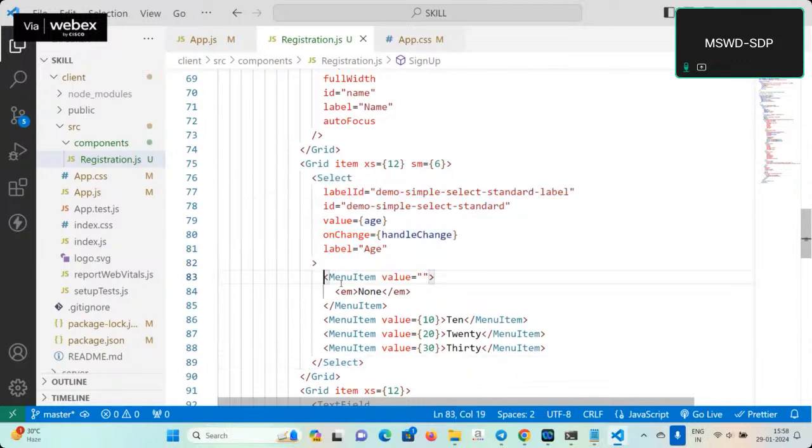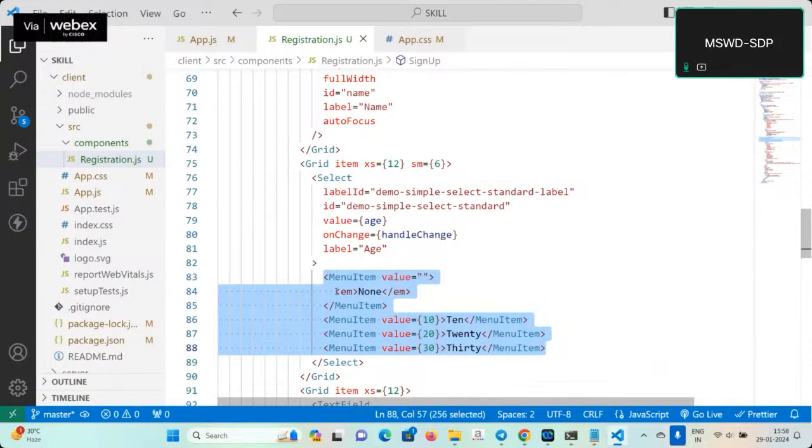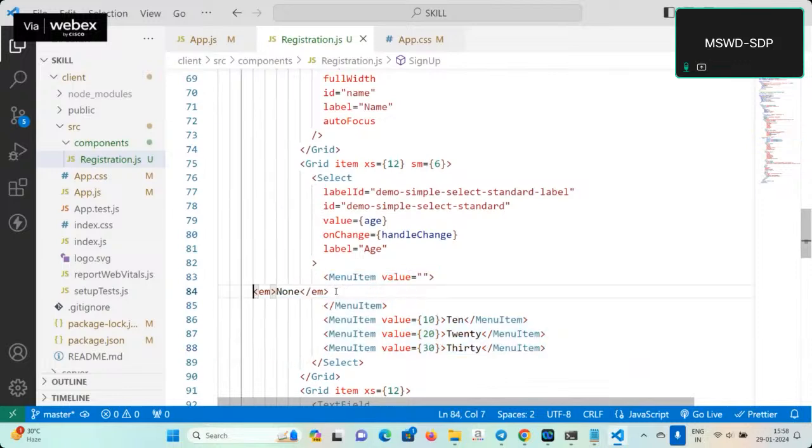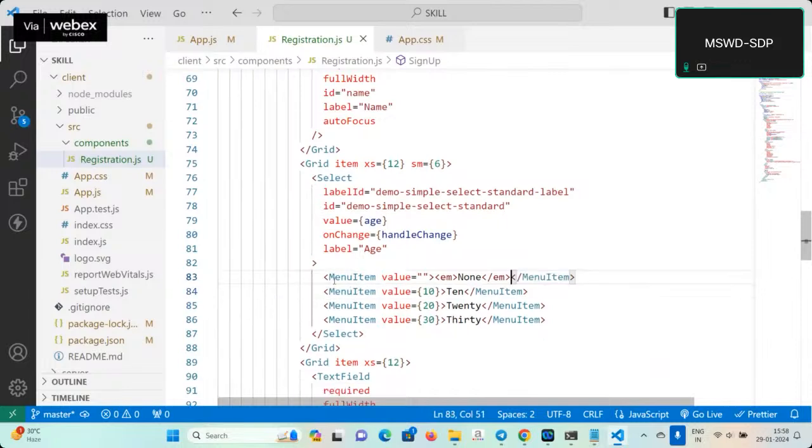In between you have the menu item. Why is the first menu item in two lines? I will bring it in the same line. Now it seems to be good.